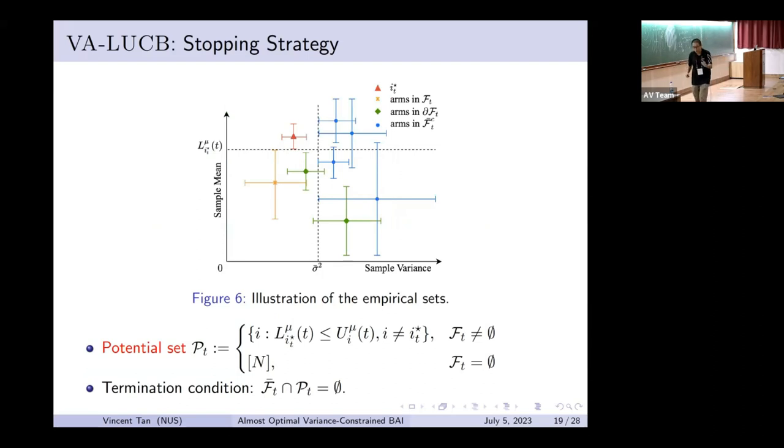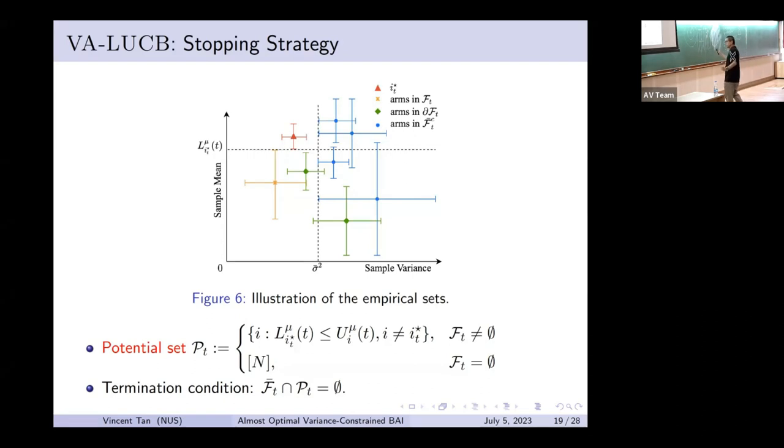But before we can say that there is no more challenger, there will be potential challengers. So we are going to keep the potential challengers in this potential set. What is the potential set? It is the set of all possible arms i such that the upper confidence bound on its mean is larger than the lower confidence bound on the mean of the best feasible arm. So these are potentially best feasible arms. We just haven't ascertained that to be the case.